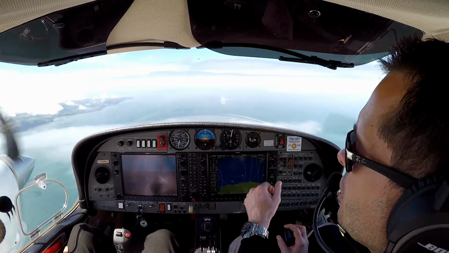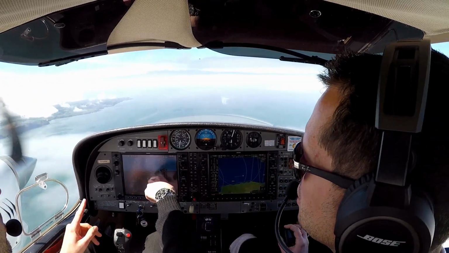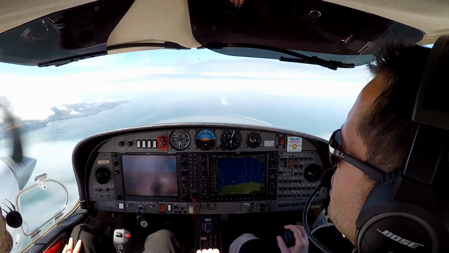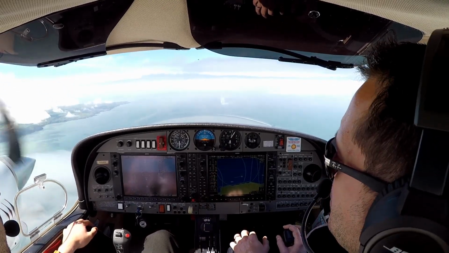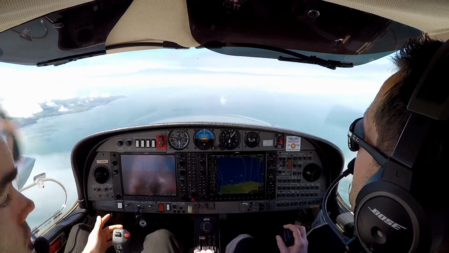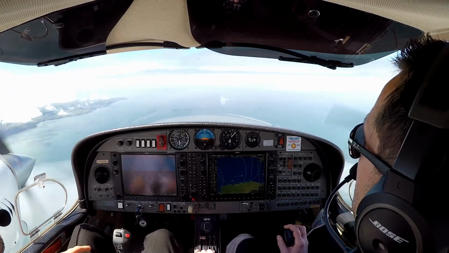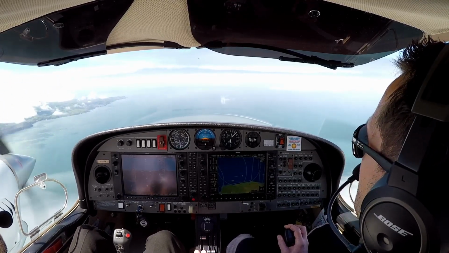So looking over the nose, we're on a westerly heading. I'd like you to keep the aircraft straight. Notice that we're at approximately 120 knots with 60-ish% power on, okay? 120 knots, 60% power. Do I have the stick as well? I've got the stick and the power, you've just got the rudder pedals for now, okay? 120 knots, keep Lundy on the nose.